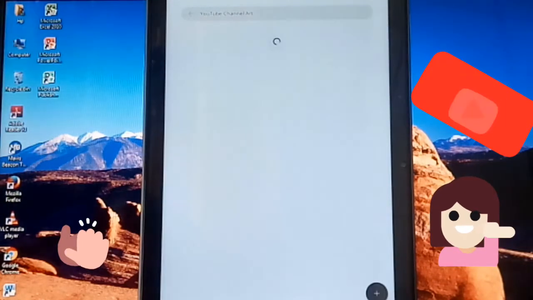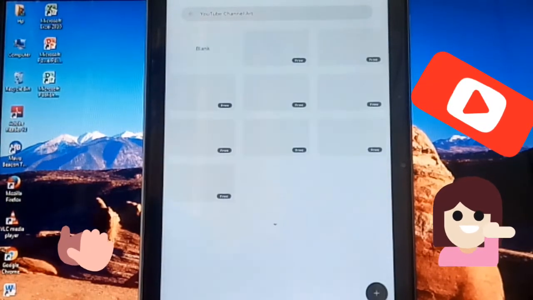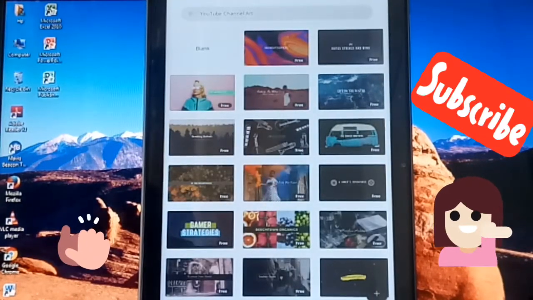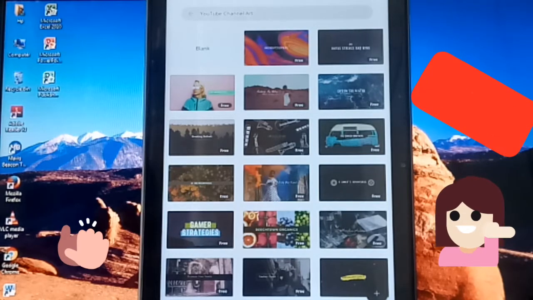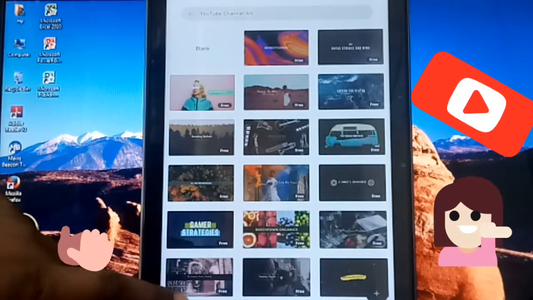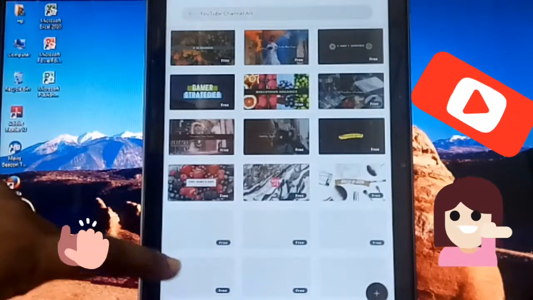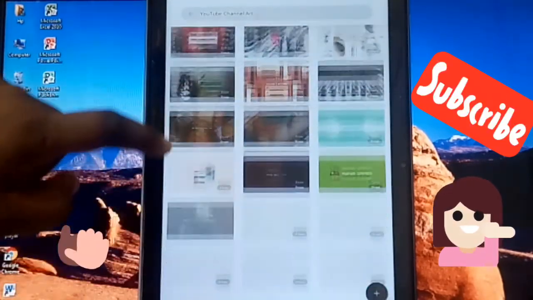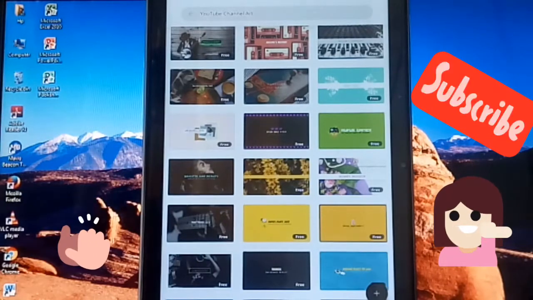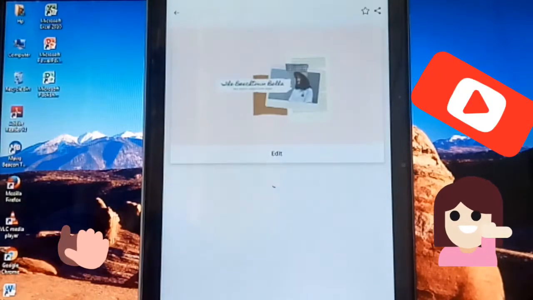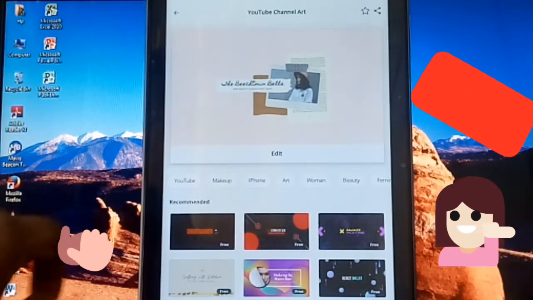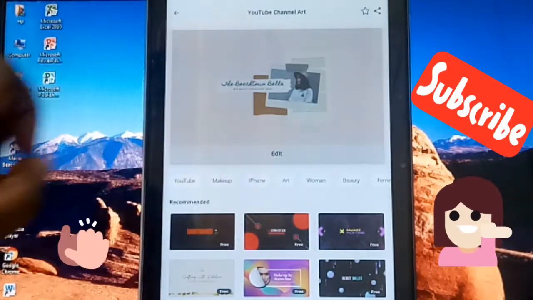So we'll click on it. That is what we are going to do first before going to our thumbnail. So you choose any template that you want to use. Okay, so let's just try and look for a suitable thumbnail that we are gonna use here. Okay, let's just use this simple one. So yours is just for you to edit the colors, that is the only thing. So we are going to edit.